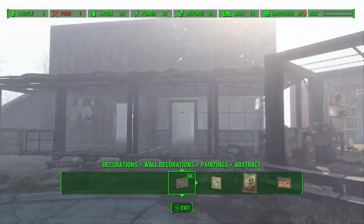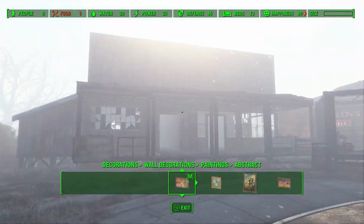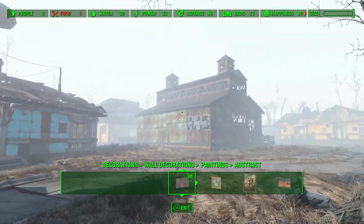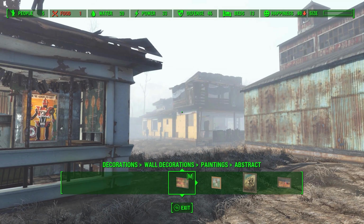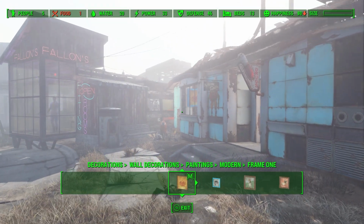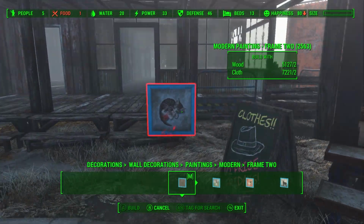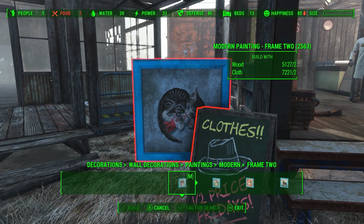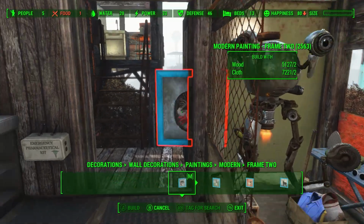Because I'm actually going to tell you, all this inspiration comes from my builds on the Xbox. Everything you see here I built on the Xbox over the years. Pretty much I'm building a little bit of everything that I built over the years playing Fallout 4. And this is the first year where I actually started recording my builds. And I'm like, what, 8 years late to the party?